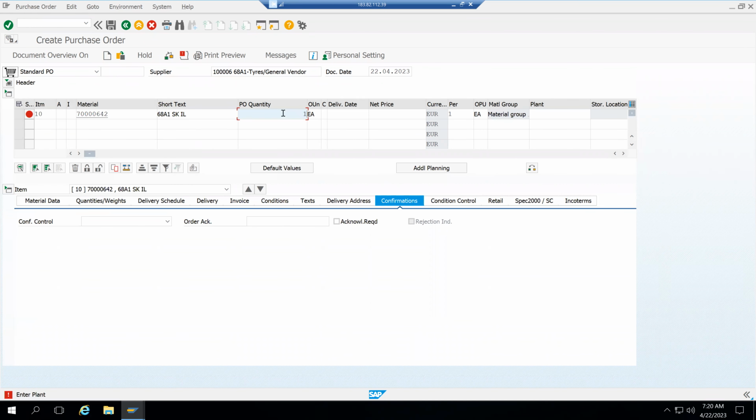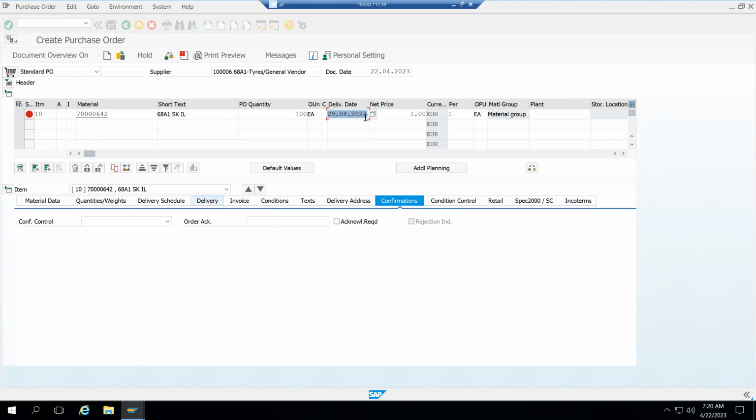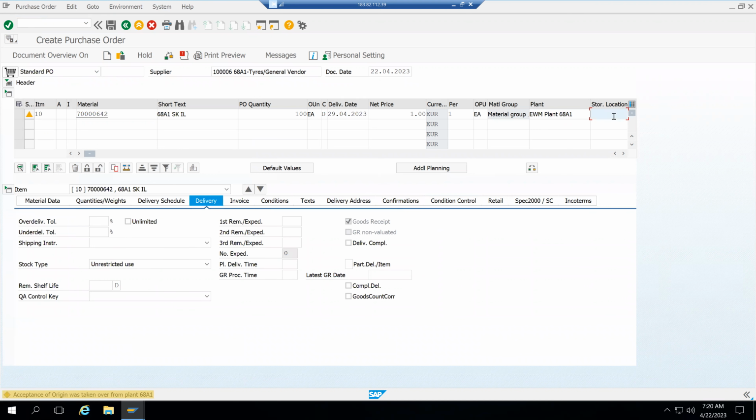For the PO quantity, I can give 100 or 2, just based on whatever requirement we have. I'm just going to give the future date. ROD.